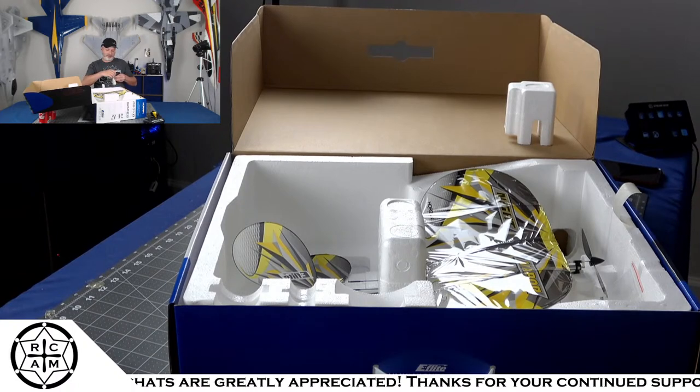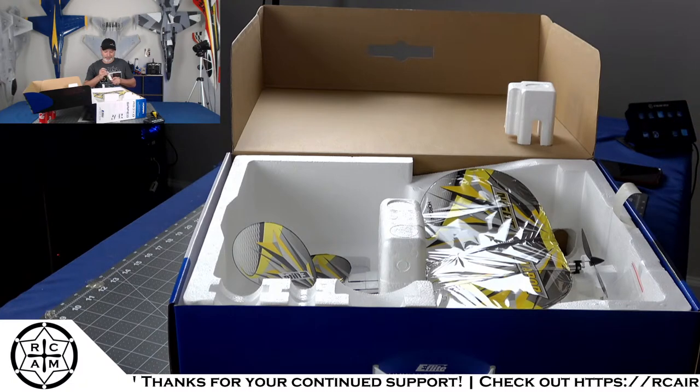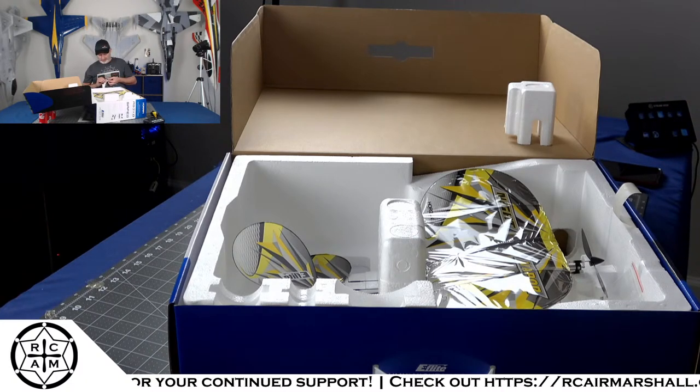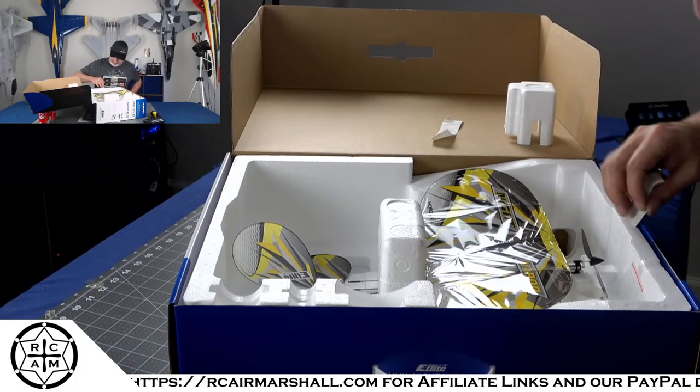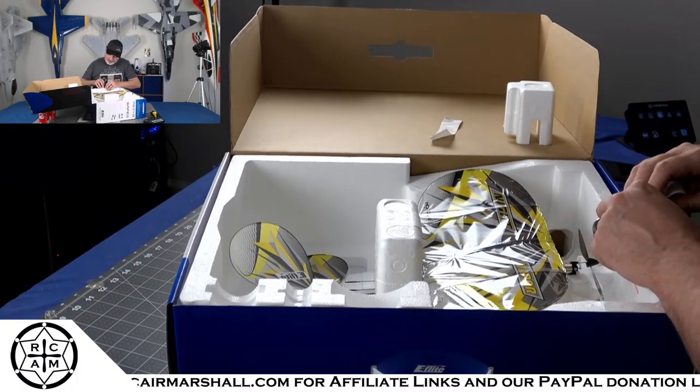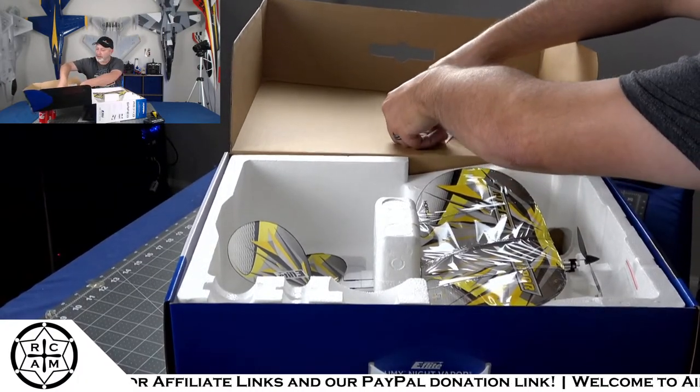Now for this one, I actually picked this up at my local hobby shop, right? I didn't use my discounts at Horizon. I went to my local hobby shop to support the good old Hobby Town USA today because I had some gift certificates. And I'll show you all that too because this is actually something I'm pretty proud of.